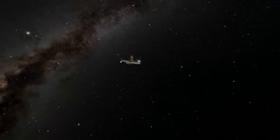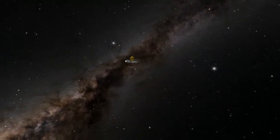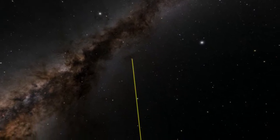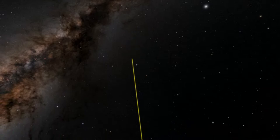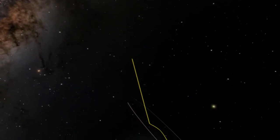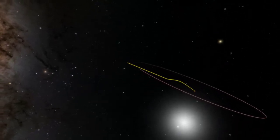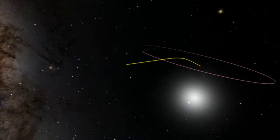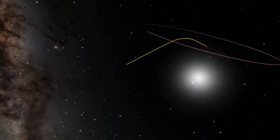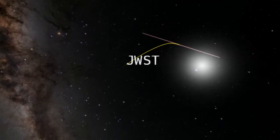And so what I'd like to do is, if we move away from here, we can show actually the trajectory that it took. This deployment sequence takes about 30 days to get out to L2. So 1 month, we pass the moon in about 3 days. So the farther out we go, the slower it goes. And so there we see the Earth and the moon's orbit around it. And so we'll pull out a little farther, if we could, please, Micah. There we go. We have a nice label of this.